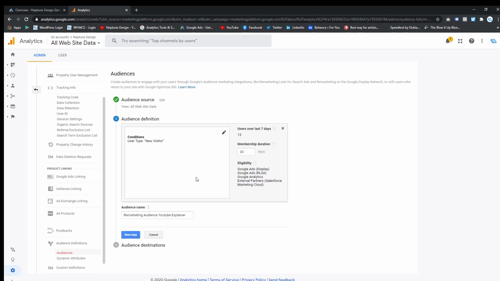Now, this does not mean that every 30 days you have to go back in and create a new audience. What it'll do is take it from the latest day and count back 30 days, and that's basically your audience. So don't worry about going in here again. In fact, this is probably the last time that you'll have to go into Google Analytics to set this up. Okay. So it's a new visitor, somebody who's visited, and it should give you a count to tell you how many people have visited your website over the past 30 days. Well, over the past 7 days, and in general, we're going to go over the past 30 days.